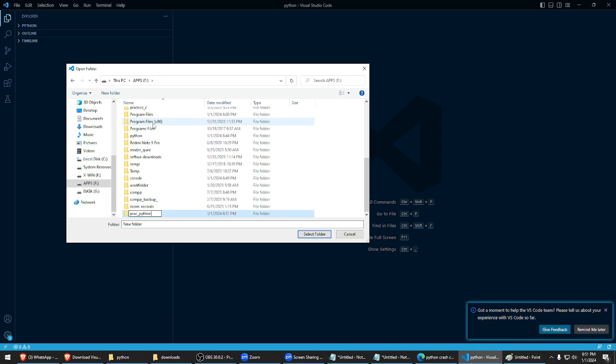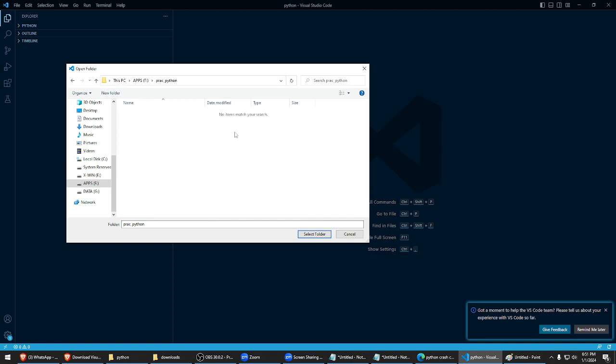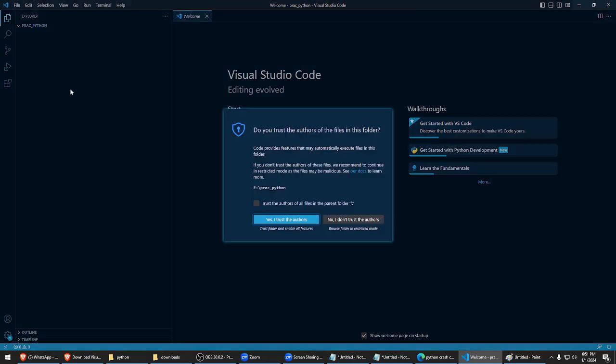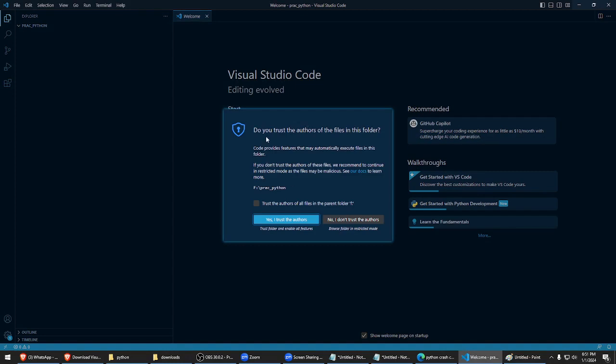I'm creating the folder, then double clicking that folder to go inside it. Now I'm clicking on the Select Folder button. Once I click it, VS Code asks, do you trust this folder? Because it's my local folder, I'm going to say yes, I trust the authors.